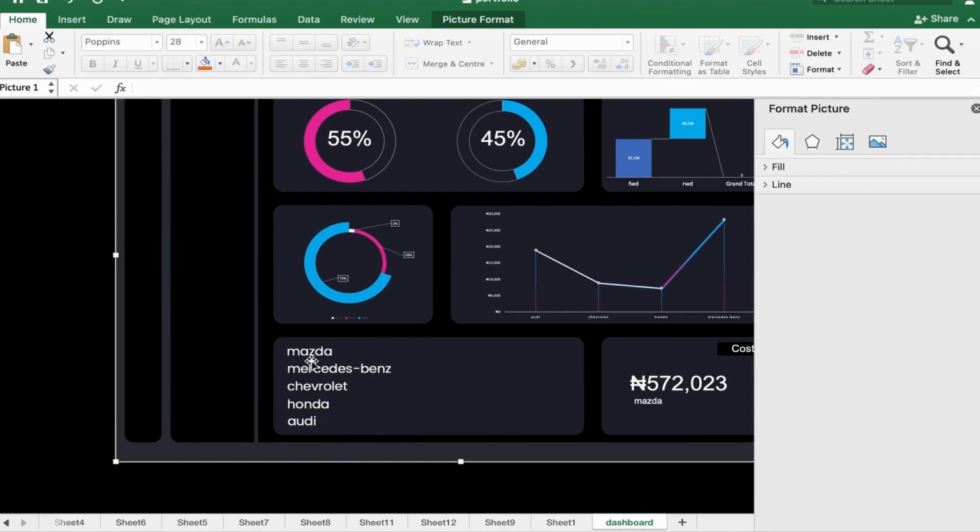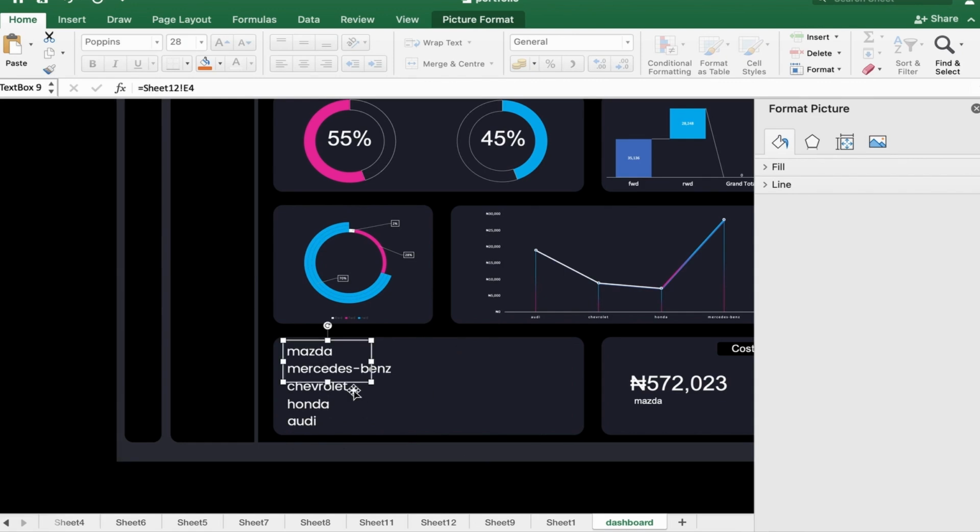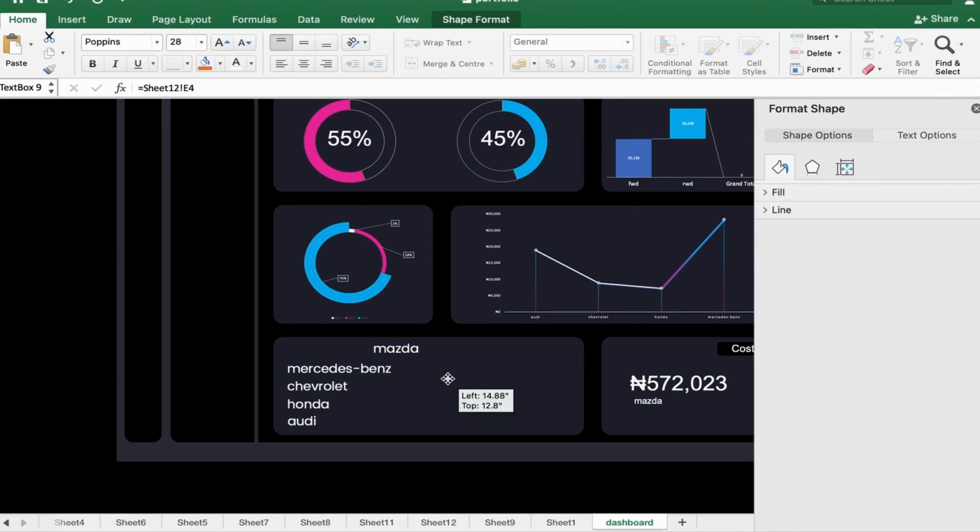So now let's read out to be a VBA. Copy it. So split.